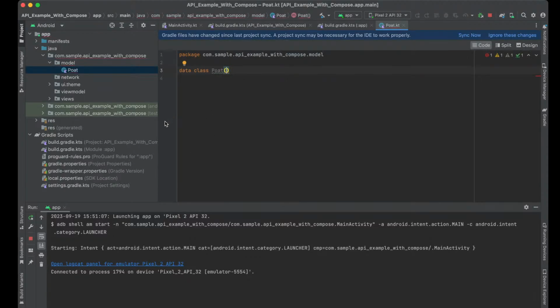Now, since I kind of already know the structure, I'm going to go ahead and just put it here. However, for those of you who do not know the structure of the API that you will be calling, you need to get a response.